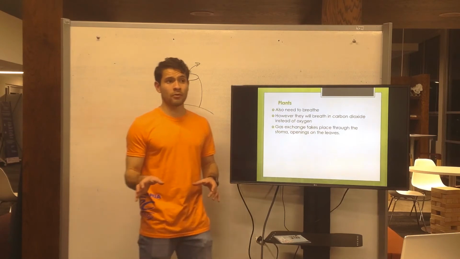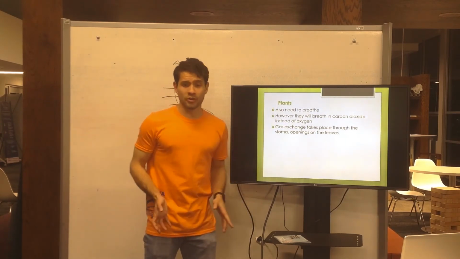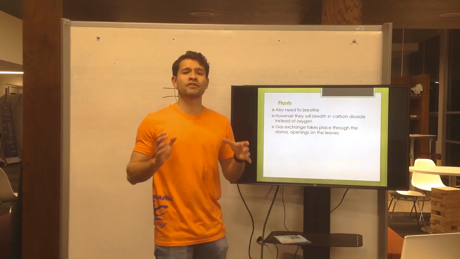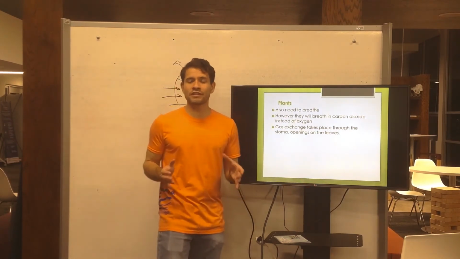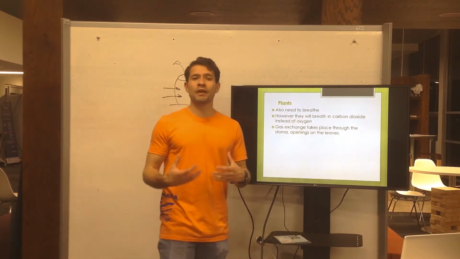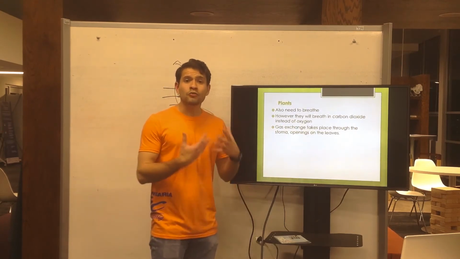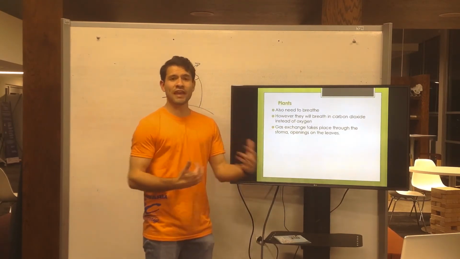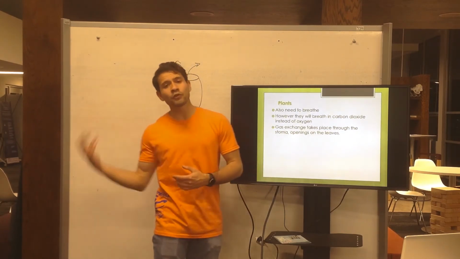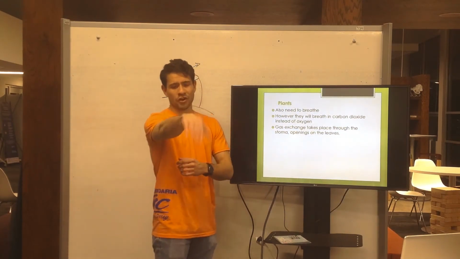I just want you to remember a very, very tiny thing. Okay, plants, they also breathe. We started this lesson talking about how every single living thing breathes. Every single living thing requires some sort of breathing mechanism for them to stay alive. Plants are the same thing. They need to breathe. They also exchange gases with the environment. They also need oxygen, okay? They have photosynthesis, but they also need oxygen for different things that we will talk about later.